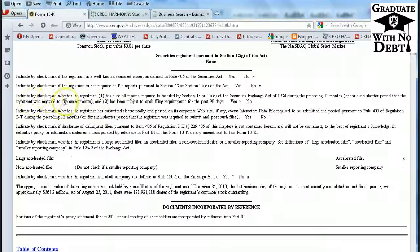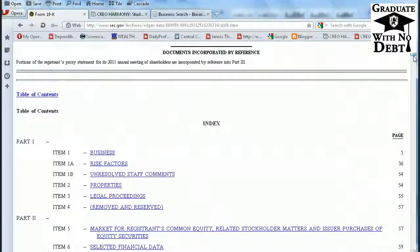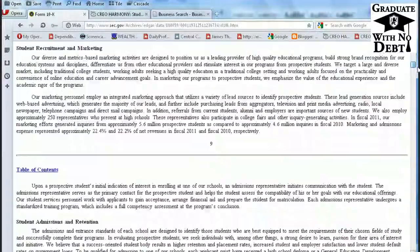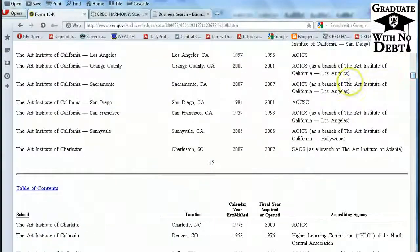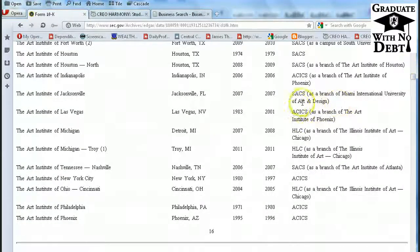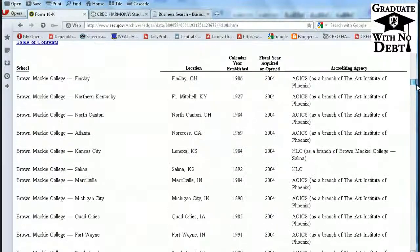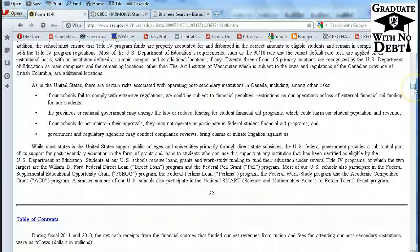And to prove to you that this is a government style Department of Education, I had that somewhere. Do you see here? That's the U.S. Department of Education. If you scroll down on the 10K report, you will see the schools that are involved with this trust all around the United States. This one happens to look a lot like the Art Institutes, post-secondary education and things like that. So these are all lumped into one REMIC, which is very interesting. There are other universities here, and many things you can find out about the parties involved, the trustees involved, who they're collecting on behalf of, etc.